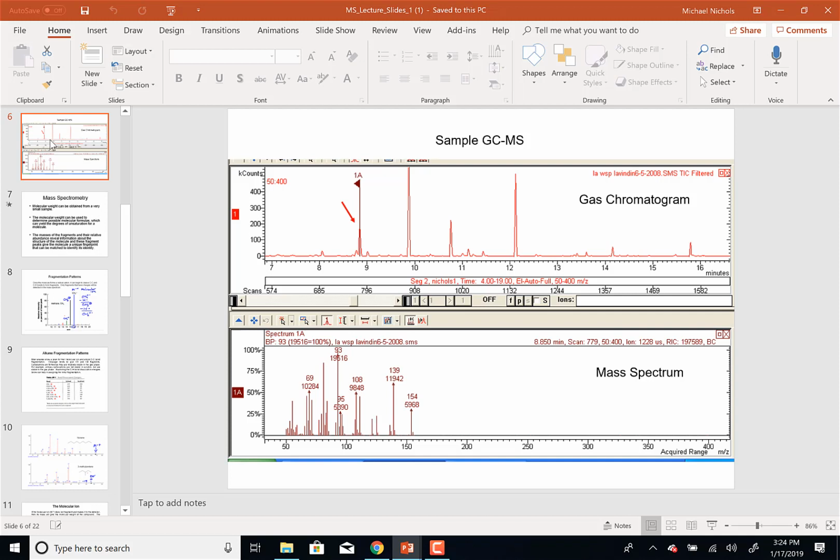We're going to talk in detail about fragmentation next week, primarily because the fragmentation involves carbocations and their resonance structures. This is a way for me to sneak in all that information that we'll use in lecture about the stability of carbocations and resonance structures, when we have allylic carbocations and things like that. That's what we're going to look at next week for each of the functional groups. And that's one of my learning outcomes, that we get more experience with determining structures.